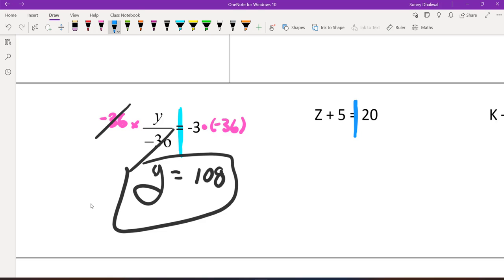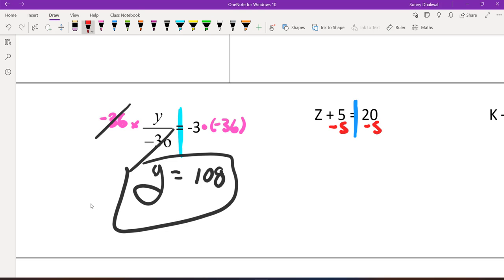Okay. Next question. z plus 5 equals 20. Cover up the side that doesn't have the letter. The 5 needs to go. Ask yourself the question, what is that 5 doing to the z? Math operation: adding, subtracting, multiplying, or dividing? Adding. Plus 5. What's the opposite of adding? Subtracting. So you have to subtract the same number. So go minus 5 here. Because positive 5 minus 5 makes it 0. That cancels it out. And you go minus 5 on the other side to keep it balanced.